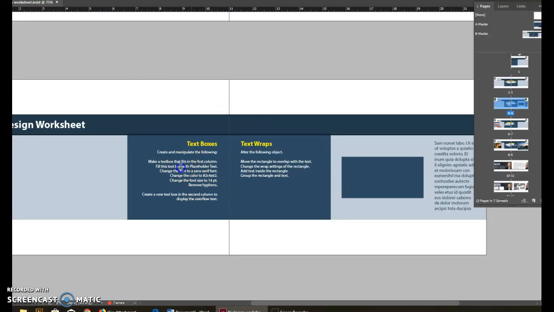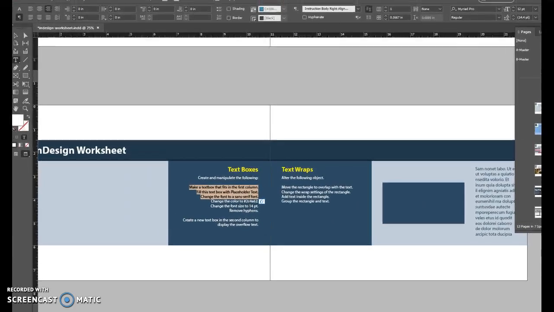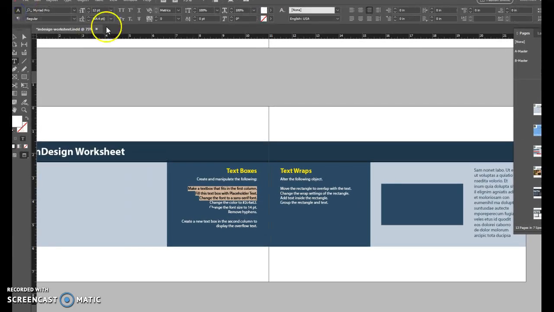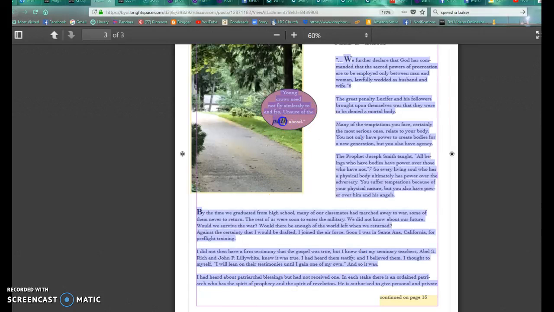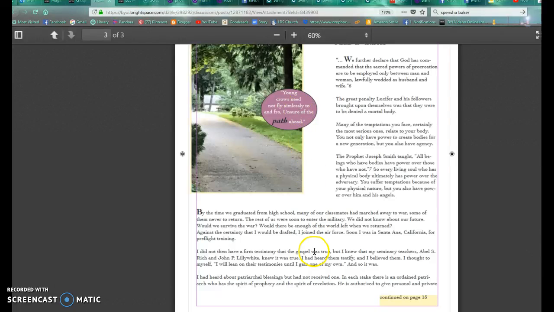Let me see if I can show you where that's at. Okay, so you have these, and up here, I think it's on the character palette. Yep. Okay, so this is making the space smaller. This is making the space bigger. You might need to increase the amount of space so that your accent word is still able to stand out. You have your accent word here and it's larger, but you still want those spaces to be consistent.